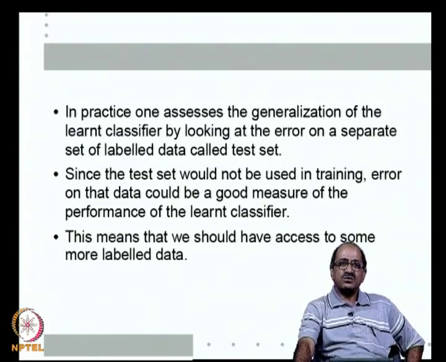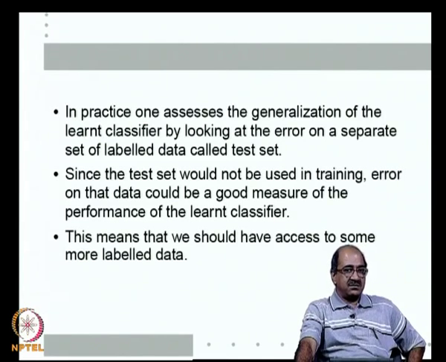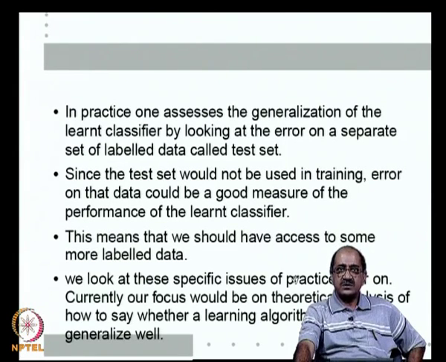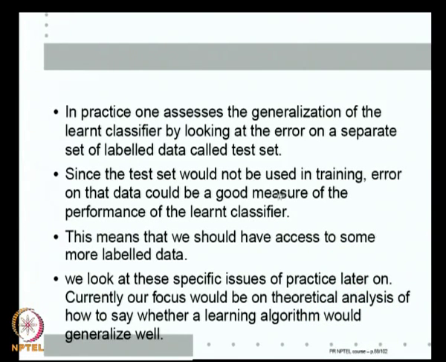This means that of course, we should have more data. We can't use all the data we have for training, and if we leave away some data, maybe we don't have enough data for training. We will come to all these issues later on. We will consider these also later in the course. So, these specific issues of practice we will consider later, how one actually assesses in practice a given classifier. But right now our focus will be on more theoretical analysis of how to say whether a learning algorithm would generalize well or not. Given any data, can I say this algorithm would generalize well and that algorithm may not generalize well, and so on and so forth. Okay.